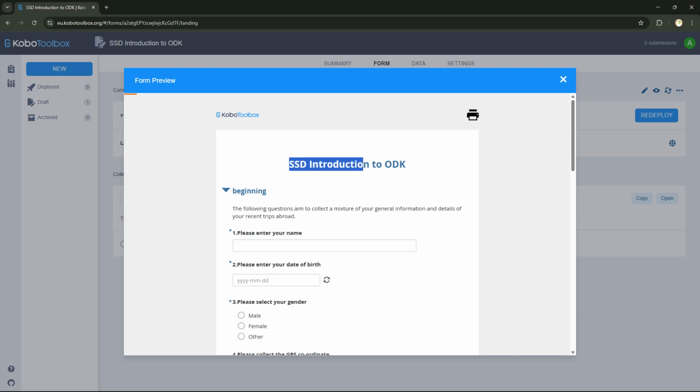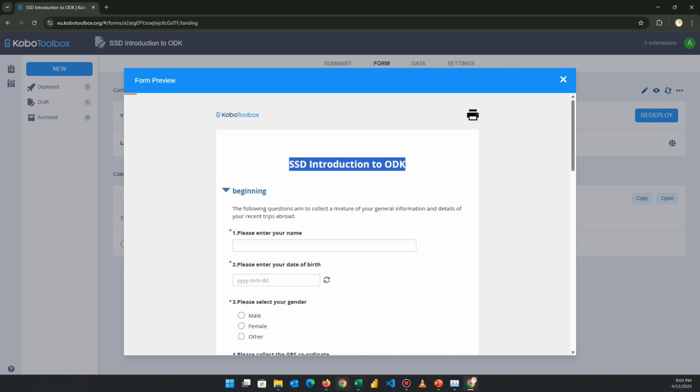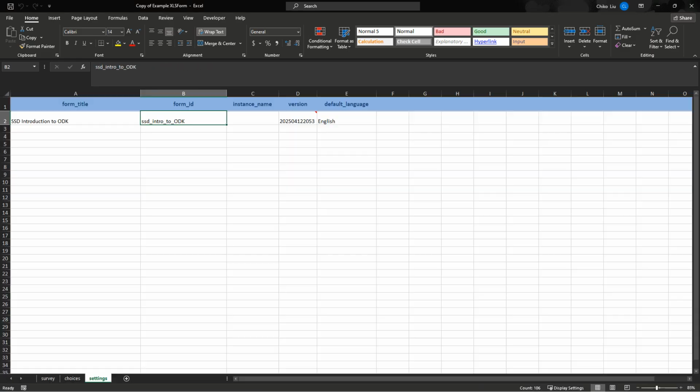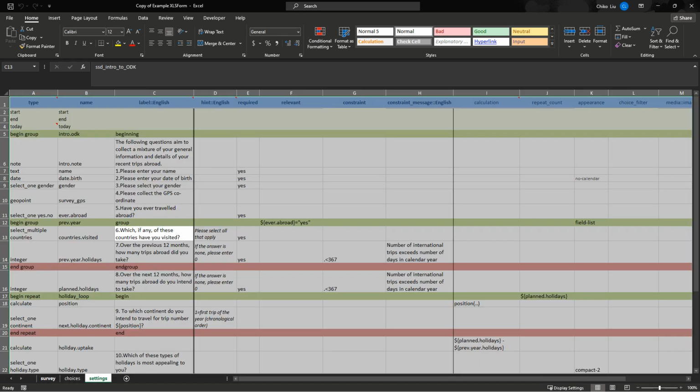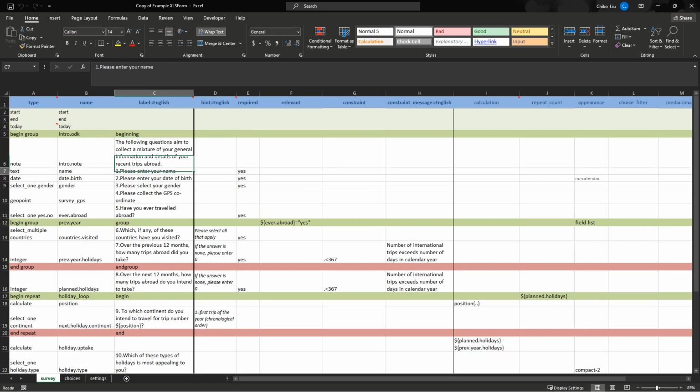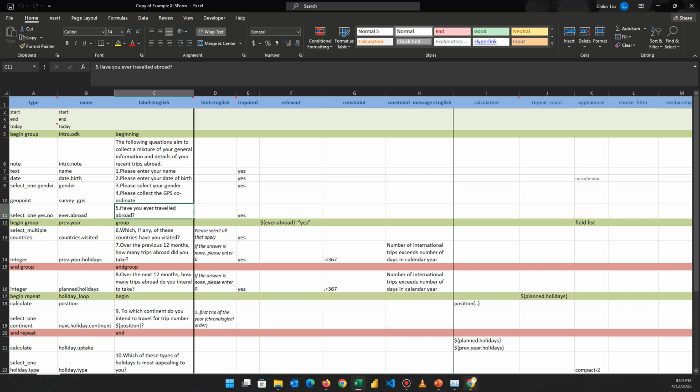So you see this SSD introduction to ODK is what is on the setting, the form title. So this is like a form ID, a unique ID to this particular form. So these labels here are what you interact with, your content interface, what you're actually interacting with.